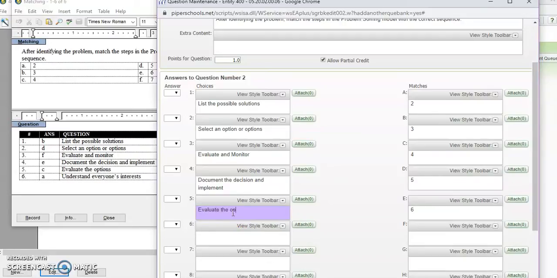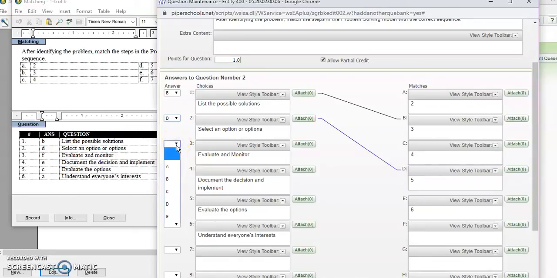Evaluate the options, and then understand everyone's interests. Okay, so I know that this answer is B. I know that the select an option, the answer there is D. And evaluate and monitor.